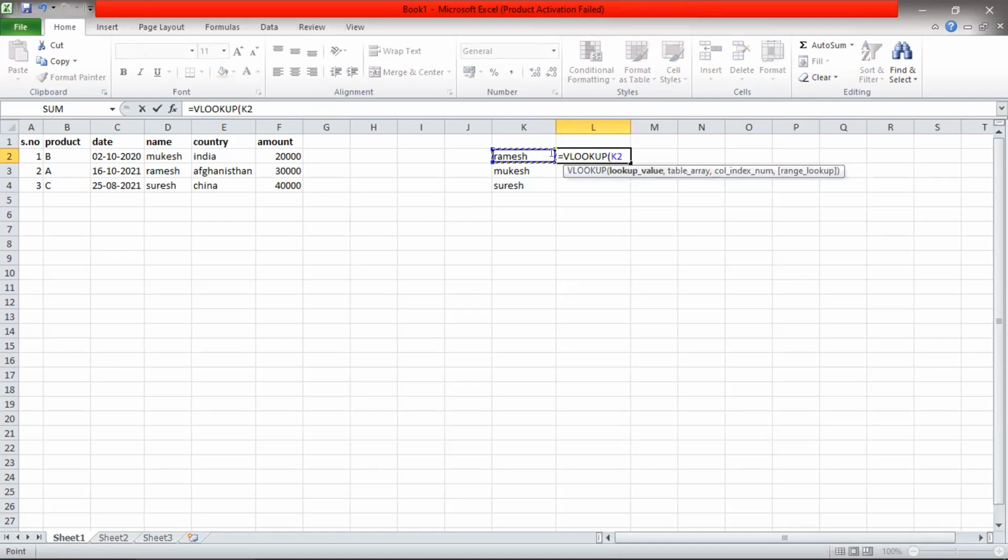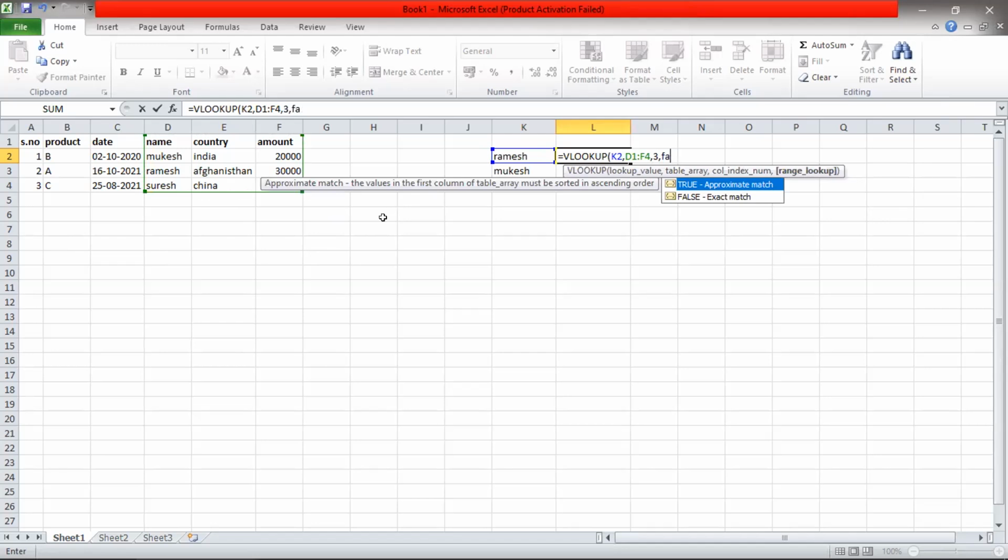Lookup value is Ramesh. Excel looks it up in the table array, always in the first column of the table. So select a table so that these names are in its first column. Comma. Which column? Names are the first column, country is the second, and our intended amount is in the third column. Bracket close.